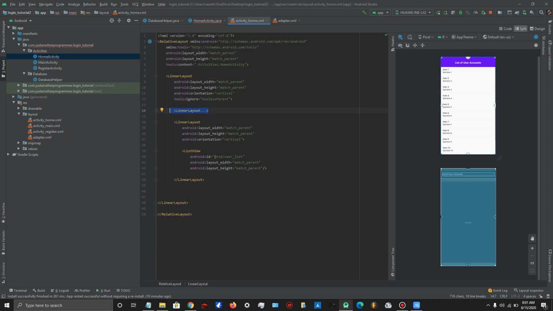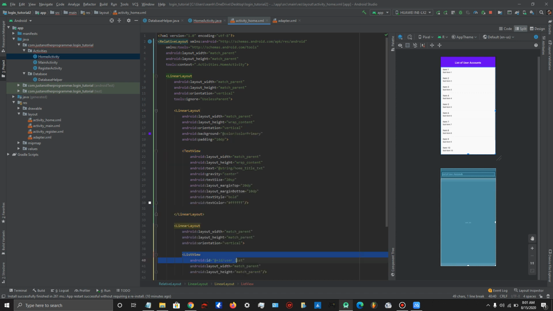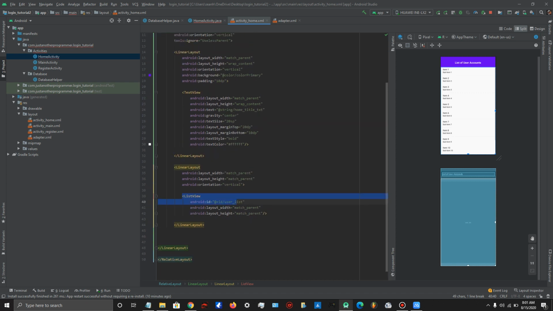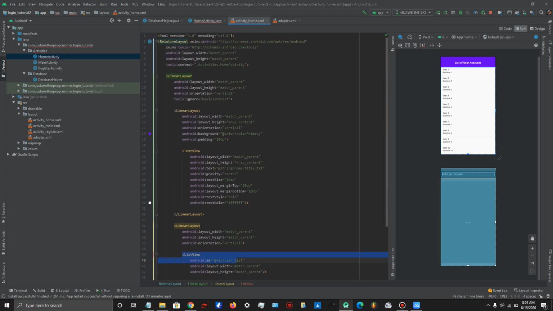And then I created another linear layout with the list view inside it. I can remake this, but I'll leave the source code in the description for you guys who want to create layouts.